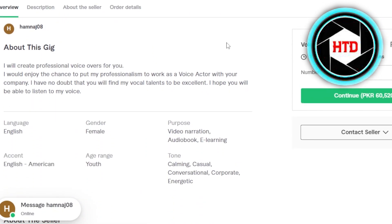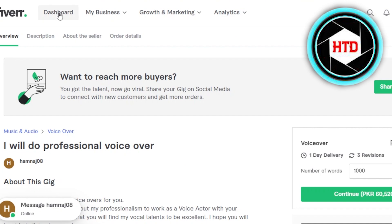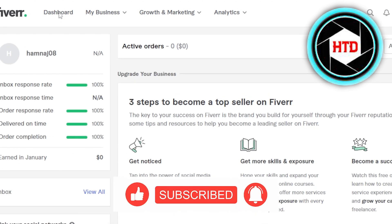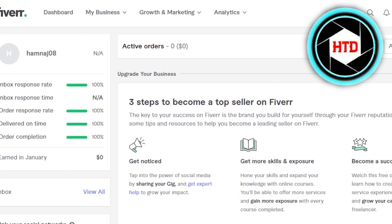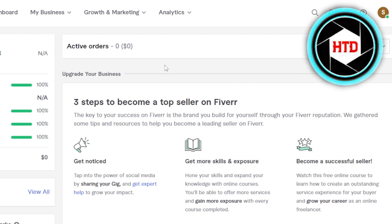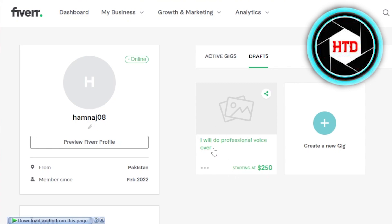Click Save and Continue and this way you will complete all the steps for your gig. You can enter a description and enter the pricing amount — the process is really easy and your gig will be created. Once your gig is created, the question is how to sell it. You will be able to get your first order if your gig has the right potential. If I take you back to my profile, you'll be able to see the gig we just created. I can activate that gig, but this is a pretty simple gig — it has a price, a description, and you need to add an image.